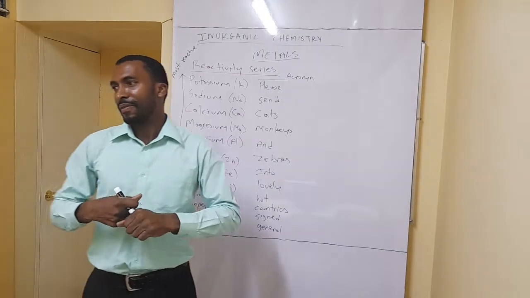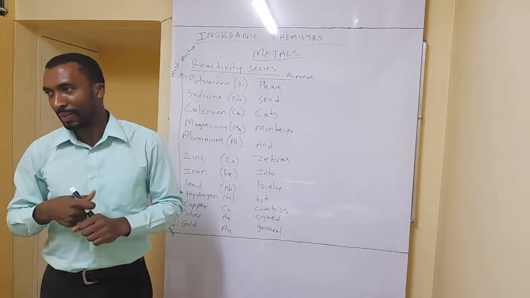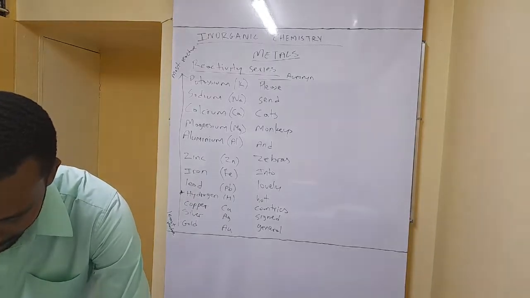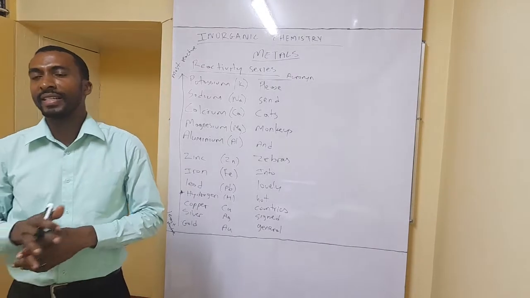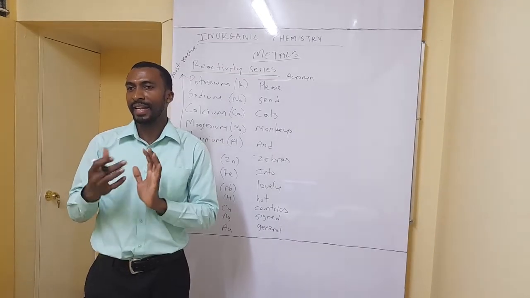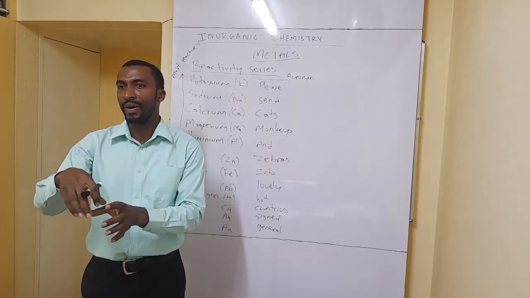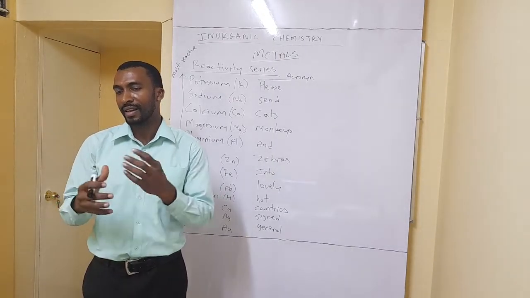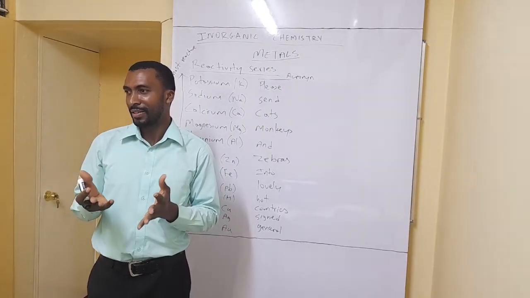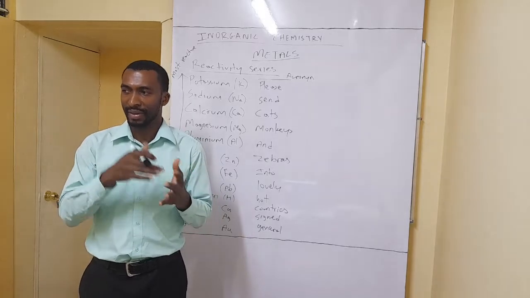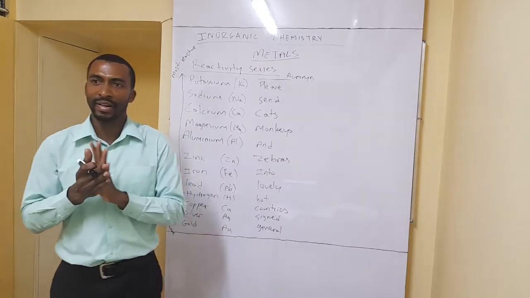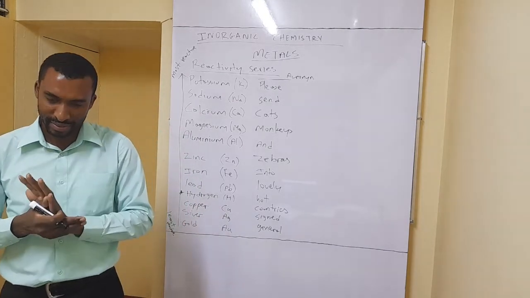Other properties of metals: they have very high melting and boiling points. They normally have high density, and density is how compact the substance is. So if you take a piece of metal and put it in some water, it would sink. That is a qualitative way to determine if something has high density. We would say that the metal is of a higher density than water because it would sink in the water. How compact the atoms are in the element or compound is what we call the density.